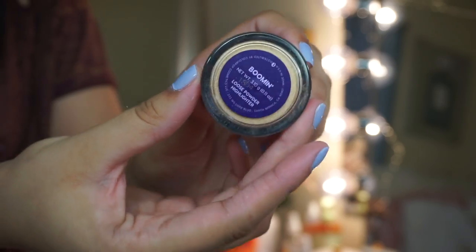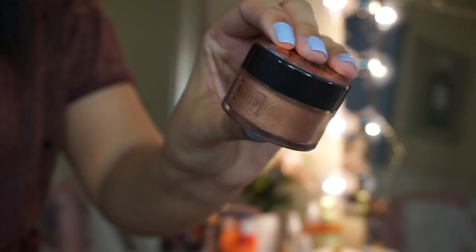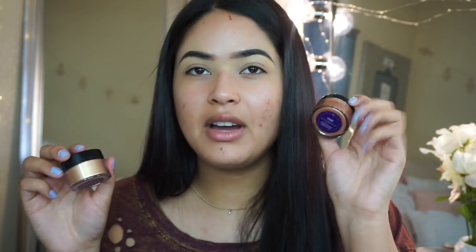She also came out with a lip gloss — this is the Ultra Glossy Lip in Neat Freak. I really like this as a topper; it has like gold reflects to it. Lastly, for her collection, she came out with two highlighters. The packaging is so pretty — you can definitely see she went into detail with all of this. She came out with two highlighters: the shade Booming, which is more gold and worked really well for my skin tone, and also Pose, which is a little bit darker and more copper — so if you have a darker skin tone than me, this is going to look perfect.